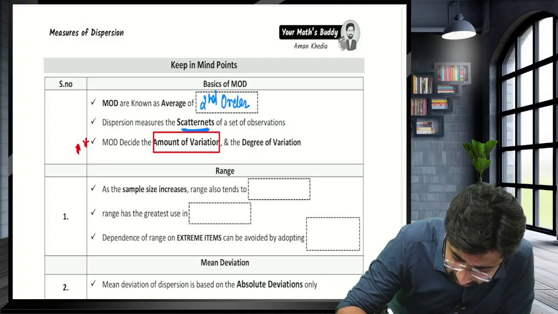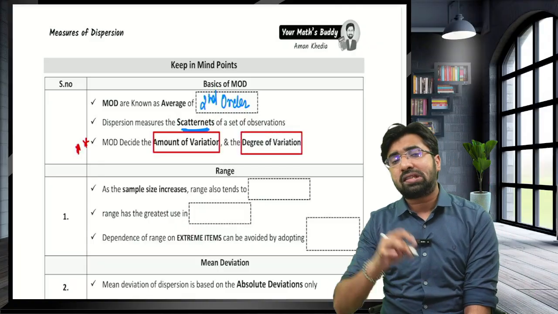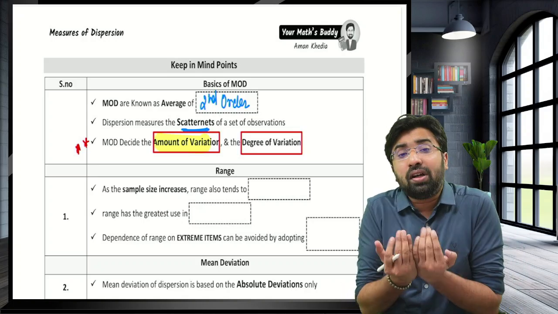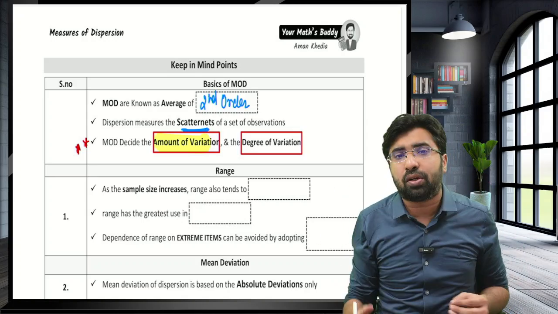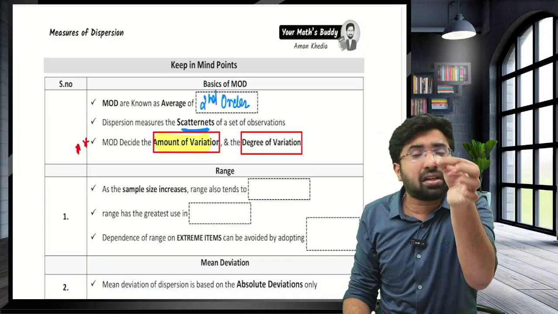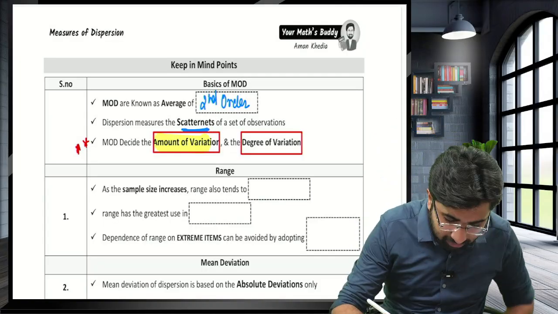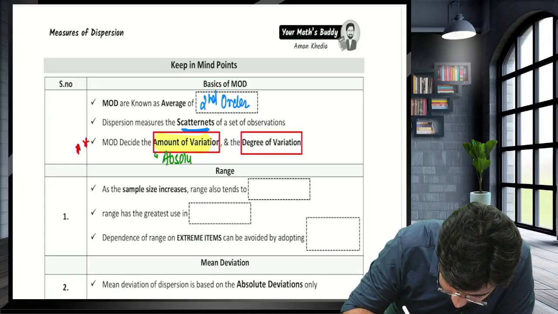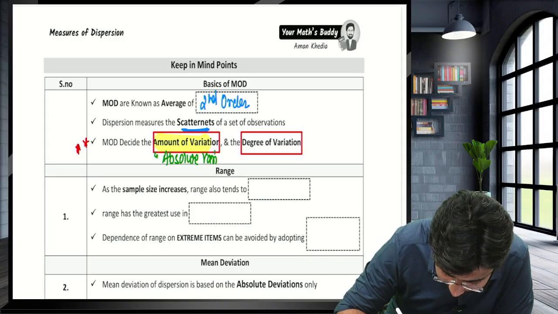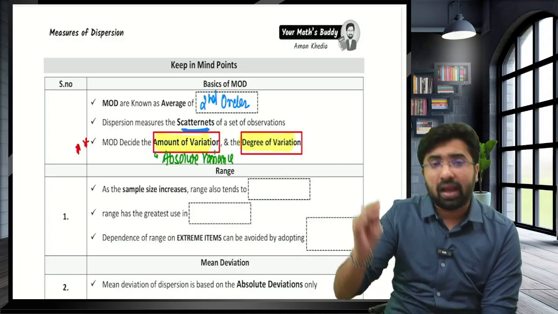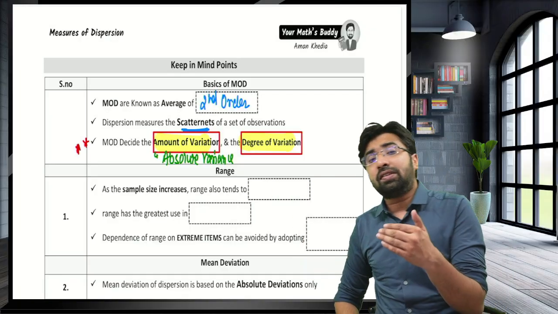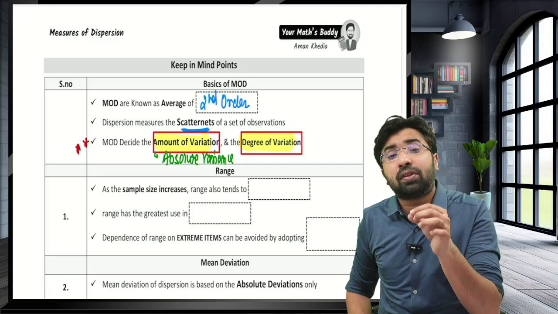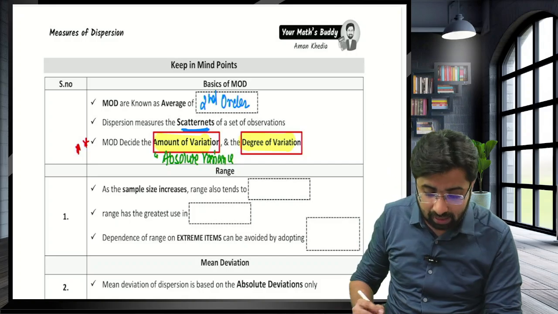When we calculate the exact amount, what is range? L minus S, largest value minus smallest value. That is known as the amount of how much it is deviated. Range is L minus S, the amount of variation, 20 units, 30 units. You are calculating the exact amount of variation, and we say this is known as absolute deviation, absolute variance. And we calculate the percentage as well. The relative measurement in case of range is L minus S upon L plus S into 100, calculated in terms of percentage, and that is known as the degree of variation.